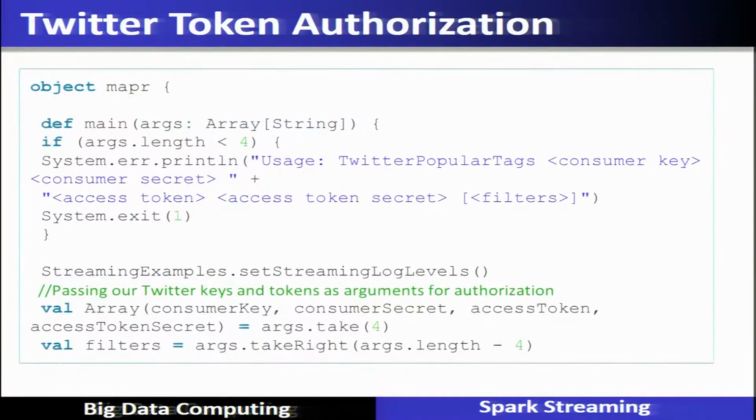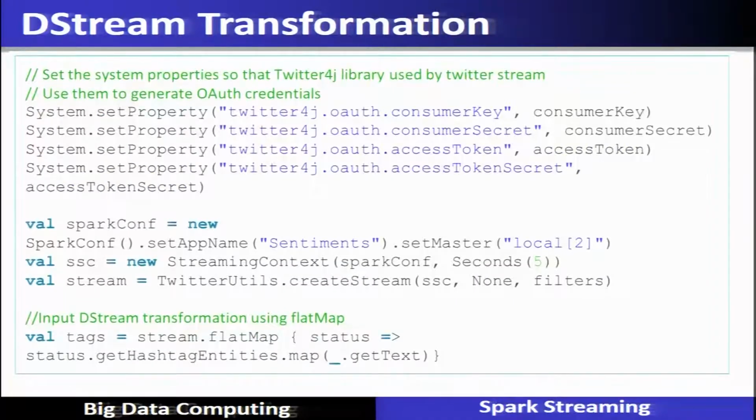So let us go and see these details. We have to follow the pipeline. This is called token authorization, and here the Twitter data given as the input is what we are going to apply. And now we perform the DStream transformations on this Twitter DStream, which is now captured as a stream and given here in the system.